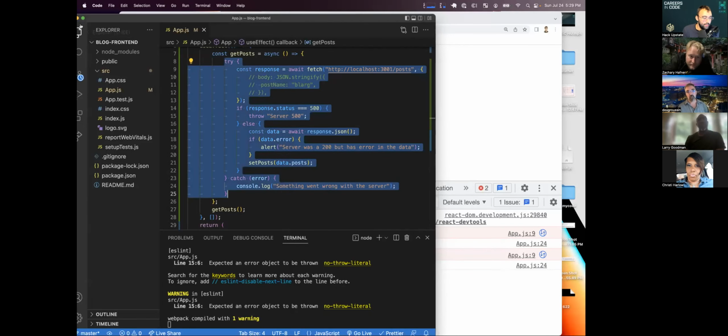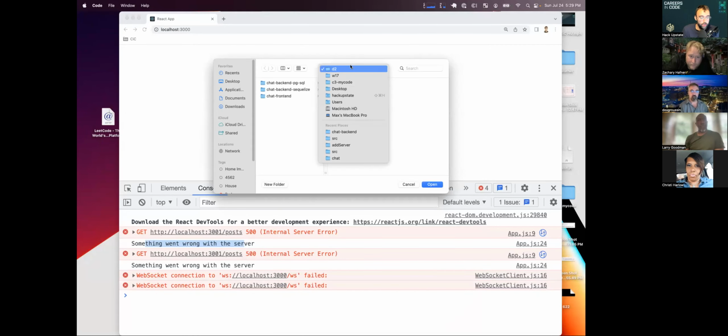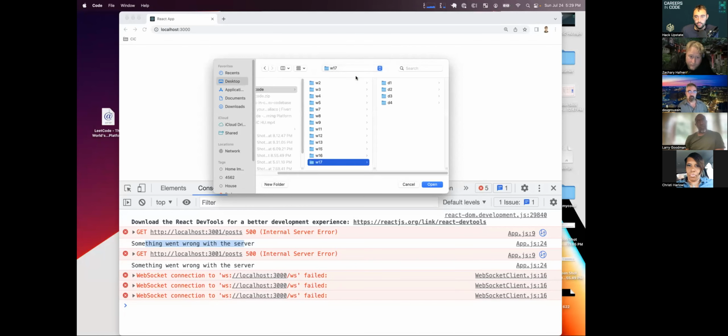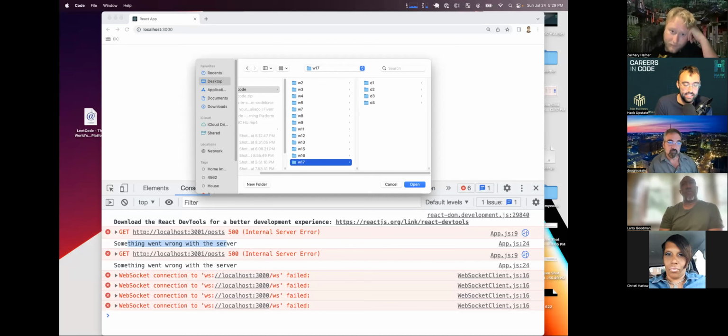What happens if you don't open front end and back end in separate windows and then try to run integrated terminal? You can actually have multiple integrated terminals running. So let me go back to sharing my screen. Let me open that just so we can see. It is totally possible. I have nothing against this approach. I think it's actually easier to keep them as two separate windows. How I like to work is two separate windows. However, I know a lot of developers who like it all in one window. That's fine.